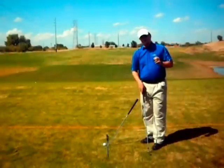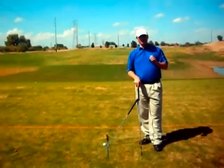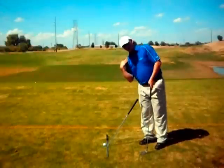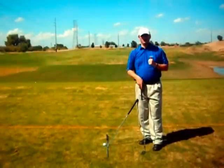So if you want to fix your slice, one of the things I really hone in on, and one of the things I always teach my students, is you want to get the butt end of the club pointing at the target, the right shoulder down lower than the left, and the left elbow should be out here in front of your chest.